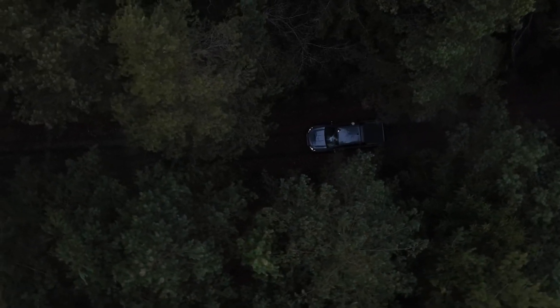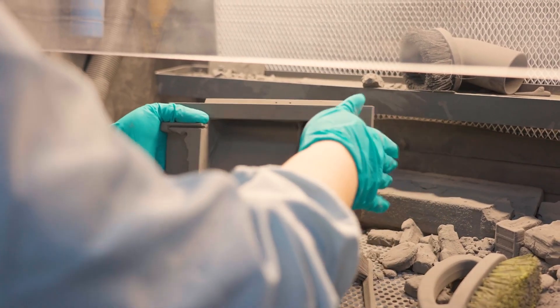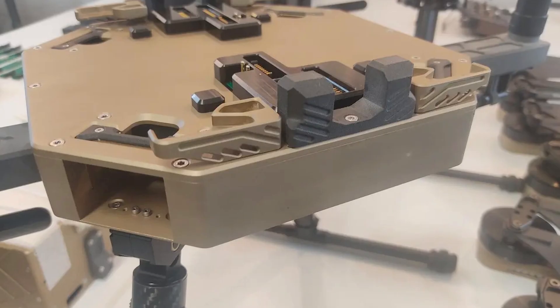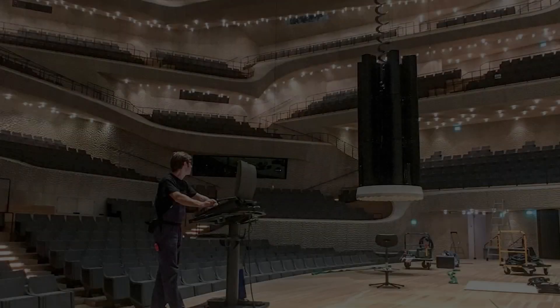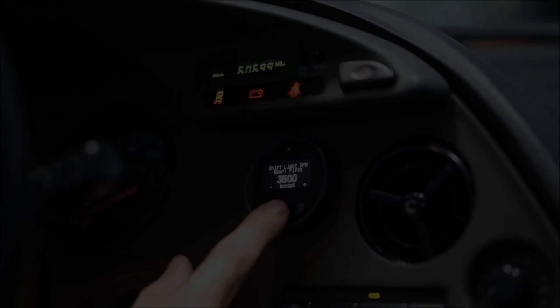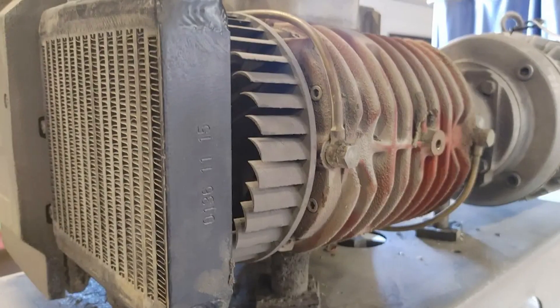It empowers manufacturers to take control of their own supply chains and respond quickly to changing demands. Manufacturing applications include low-volume, stop-gap and bridge manufacturing, mass-customized consumer products, as well as replacement, aftermarket, and spare parts. For manufacturers that change their product designs frequently or only require a limited series of parts, SLS 3D printing is often a more viable and affordable alternative to traditional manufacturing processes that require tooling. You can also use SLS 3D printing to improve the efficiency of manufacturing processes by quickly producing custom aids, jigs, fixtures, tooling, and replacement parts right on the factory floor.